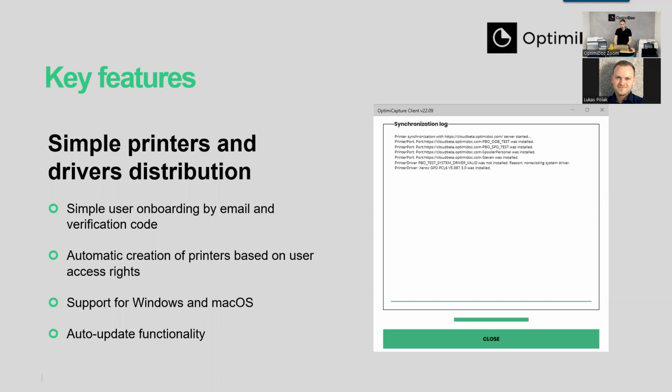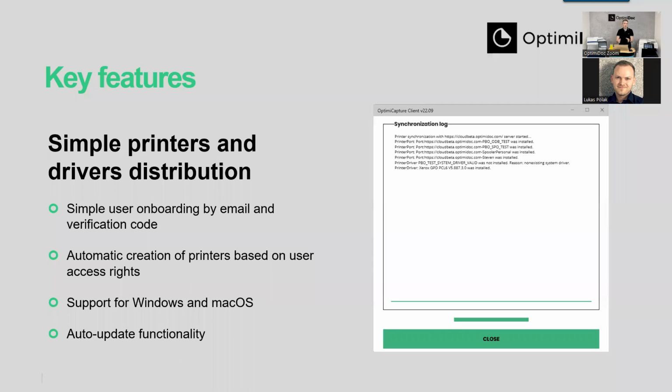Also, we focused on delivering the possibility to auto-update this client, because this is quite important. The management of the whole infrastructure could be quite complicated. So we also integrated the auto-update functionality. So once we release a new version, the customer can automatically update all clients inside the infrastructure. So that's the simple printers and drivers distribution.